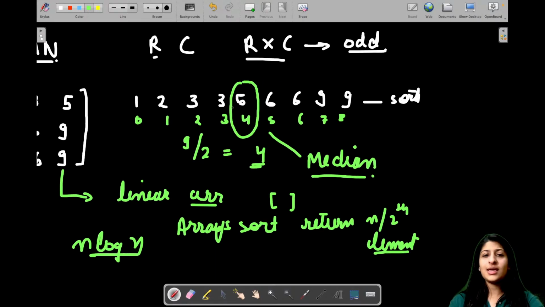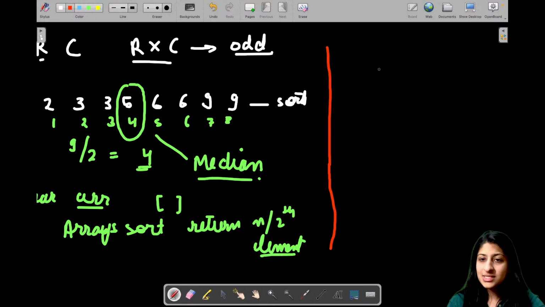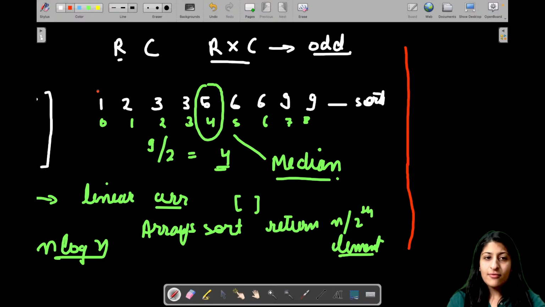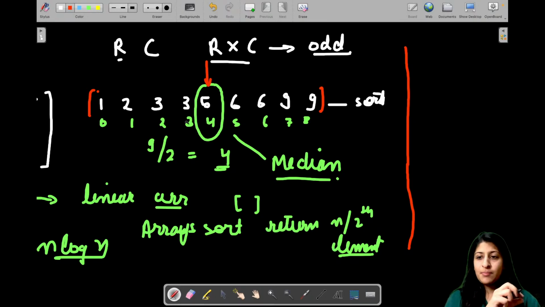The key observation in this question is that if an element is the median, you know one thing for sure, that it is the middle of all the elements in the array. So if this is the array of all the elements and this element is the median, which clearly means it is the middle of the length of this array, the number of elements before it are going to be equal to the number of elements after it, and that is equal to how much?